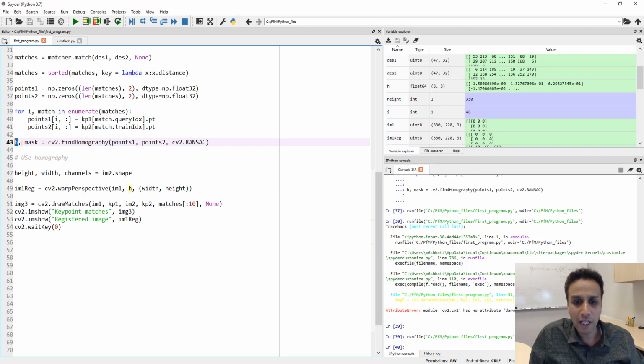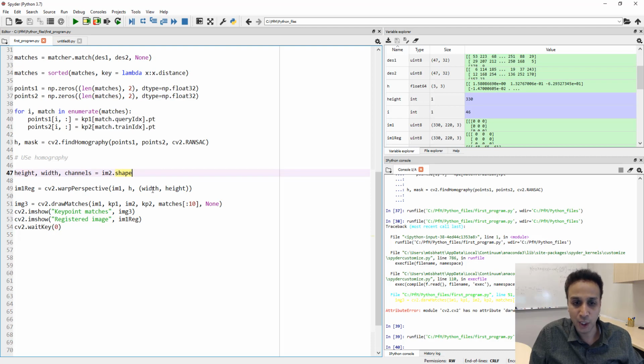And then we realized that to apply this, we used warpPerspective, that takes in the homography matrix as an input, but the other inputs would be the image that you want to transform, and to what width and height you want to transform. For that, we found the height and width as part of our image2.shape.